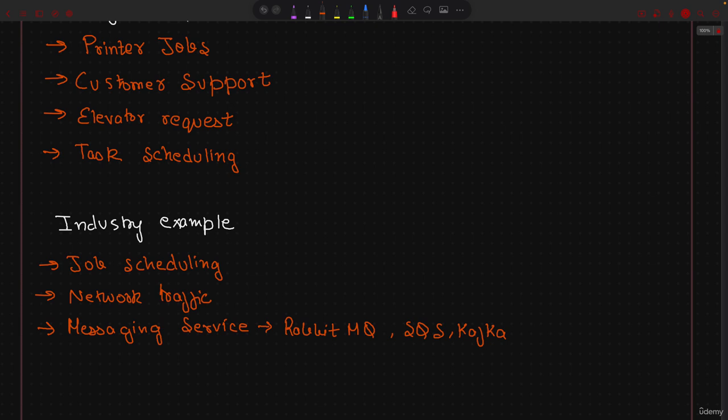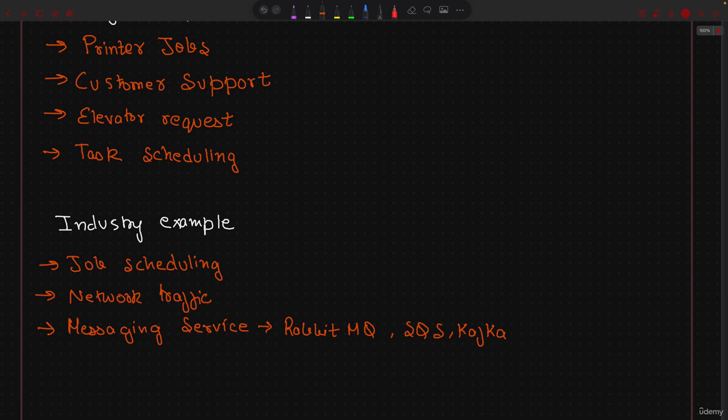We can use a queue to make sure that any particular task, let's say on our laptop, which we want to execute in order, is executed that way. Even if the code you are writing, maybe some compiler is storing it in a queue to decide what exactly has to be executed after what, which line has to be executed after which line. Then a lot of use of queues lies in breadth first search. It's an algorithm, BFS, very common. We are not going to study it right now, we'll be studying it in future, but there also we will be using queues. That's why we should have an idea of what queues actually are.